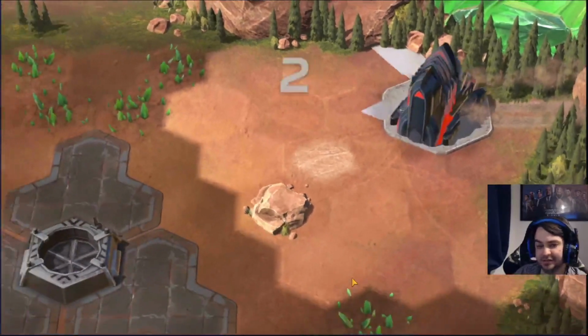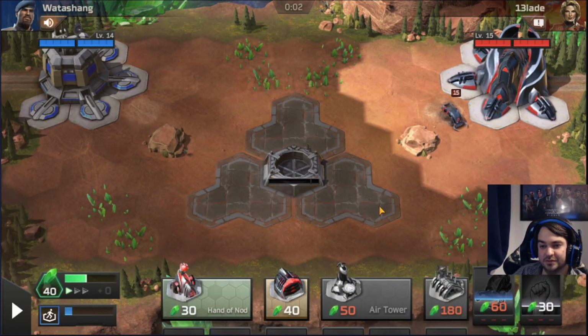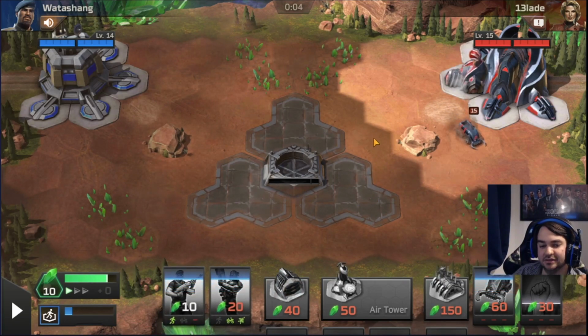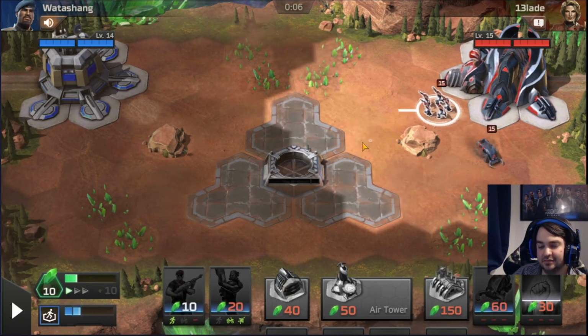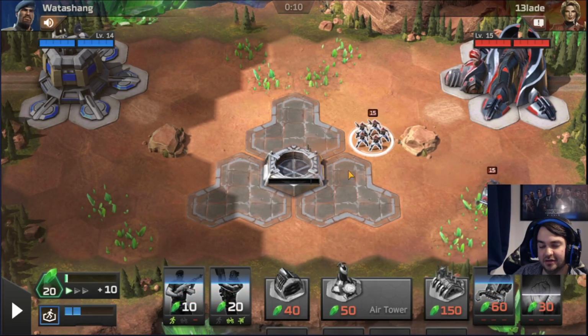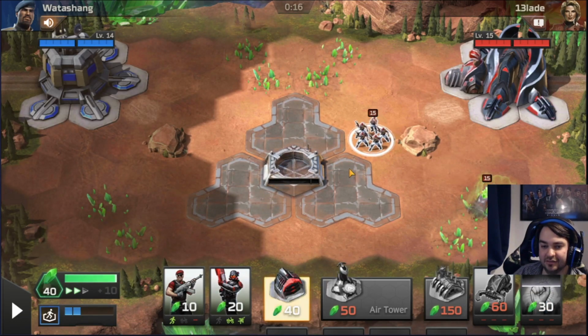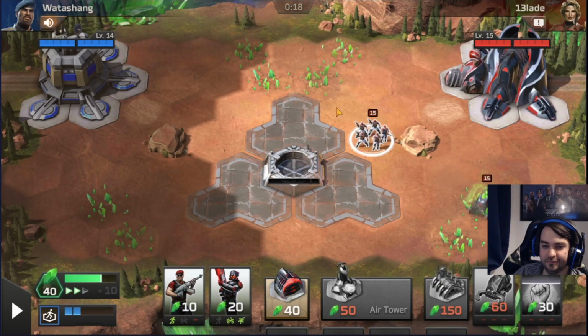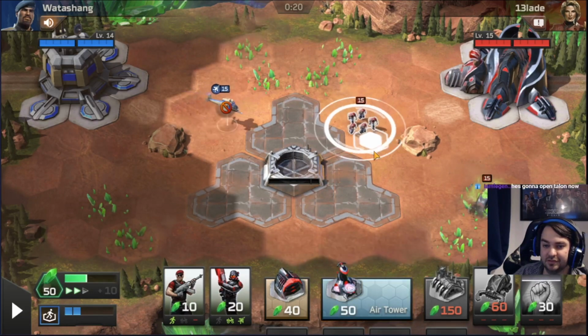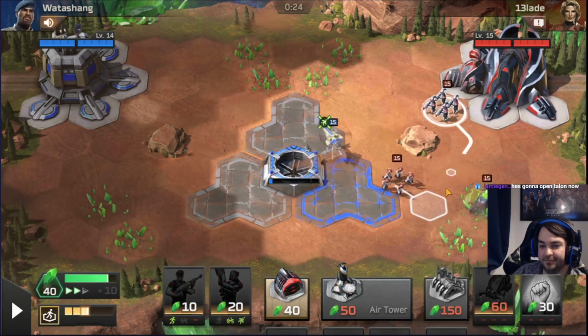Alright, so same matchup, same map. I'm trying to figure out what I'm supposed to do here. I think I need to stall even more aggressively. I really want to get second. Maybe I'll try a second harvester early on. Not super early, but definitely actually get one. He's just doing nothing. I'm okay with nothing. Talon first. Yikes. Okay.